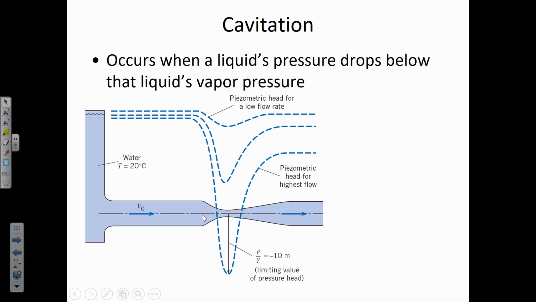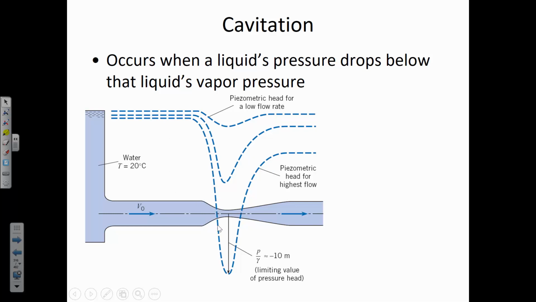Because as you increase the flow rate, the velocity at the section where the diameter is really narrow gets bigger and bigger. And remember that velocity is going to be Q divided by area, and area is pi d squared divided by 4. So if you make the diameter small, then the area is going to be really small, and the velocity is going to be getting higher and higher through this throat, and so that's going to mean that the pressure gets lower and lower.